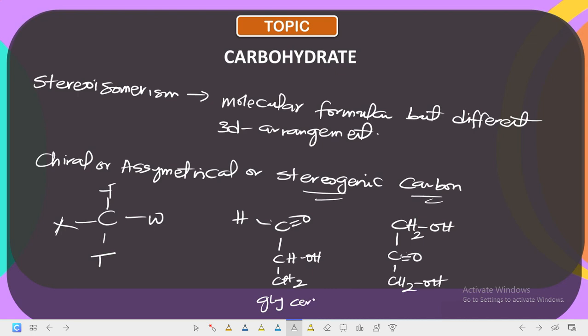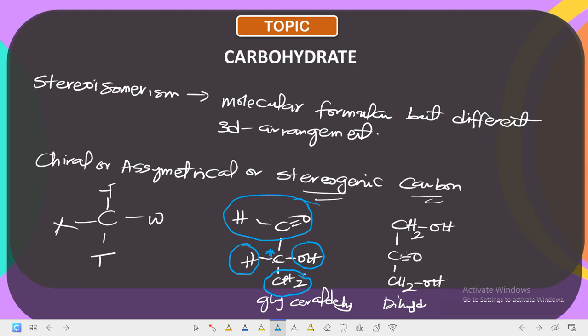Glyceraldehyde and dihydroxyacetone are both examples. Now, we want to see if they contain a chiral carbon. Let's see if dihydroxyacetone contains a chiral carbon. A chiral carbon center is a carbon center with 4 different groups around it. So I may decide to take this H this way and put it here, and then here we have OH. Now, this carbon center here is called a chiral carbon center. Why? Because it has 4 different groups. If you look at it very well, you agree with me that this group here is different from this group, which is different from this group, which is different from this group. 4 different groups. So this is a chiral carbon center.